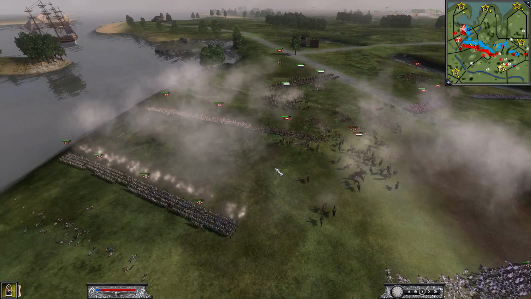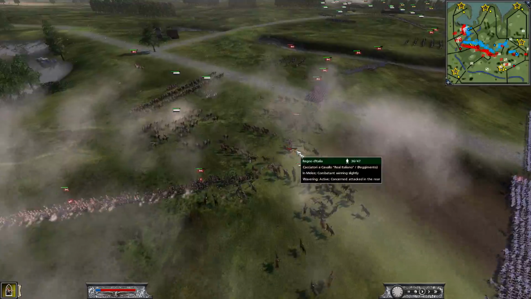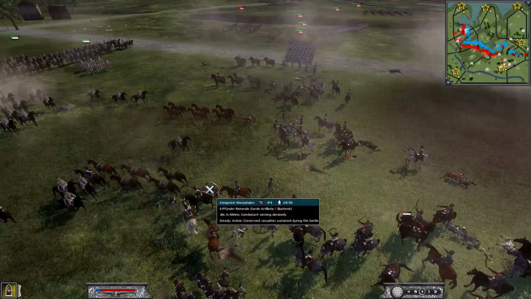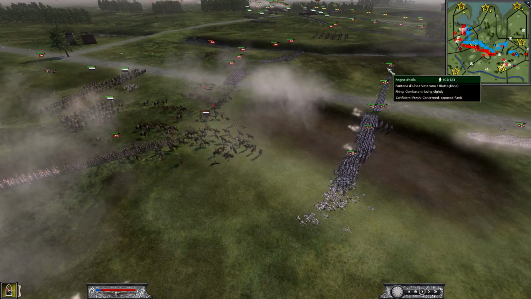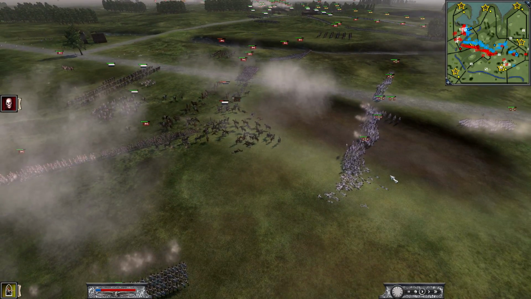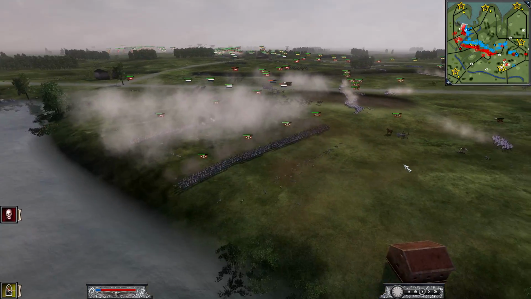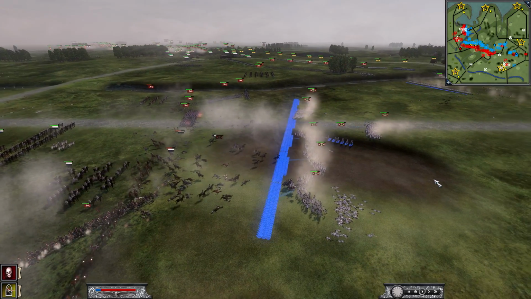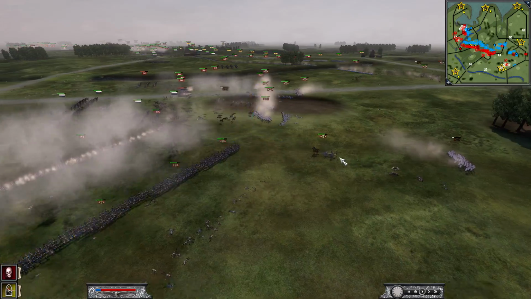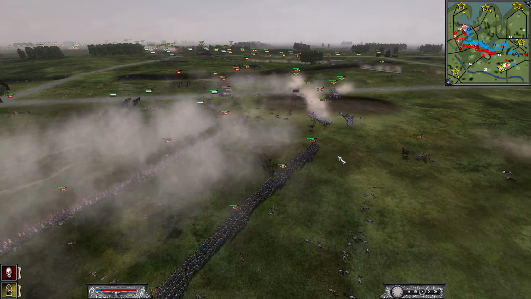Over here in the center, I did some crazy stuff. I sent my dragoons in to try and break his artillery because I knew I can't be up toe-to-toe with this guy and fight him like this. So I gotta go in and show his boss here. I gotta go in bayonets first. I gotta break him. We gotta break him.